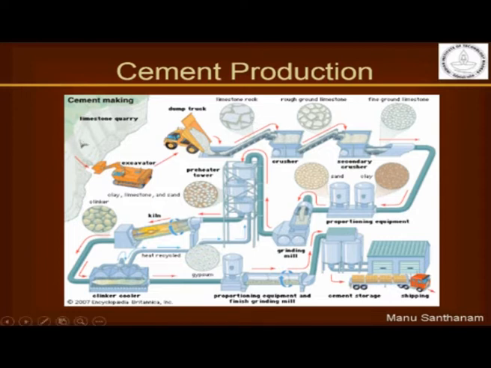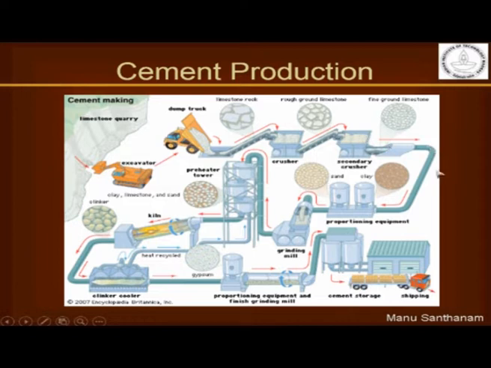So you have here on the top left of this diagram, the limestone quarry. That's where the limestone is actually extracted and excavated, and then it goes to the grinding operation, because you know that limestone is extracted as a stone, as large boulders. Now this has to be ground to a very fine size. So for that it goes through a crusher and then through a secondary crusher to ensure that you're getting the right sized material. So this is the fine ground limestone that you get.